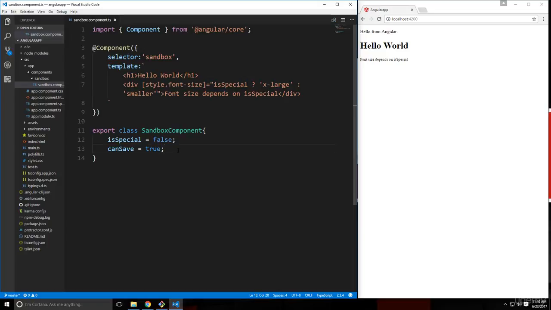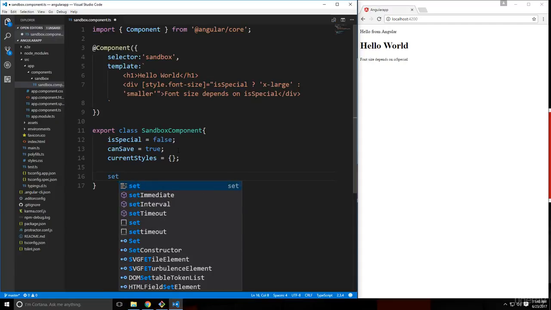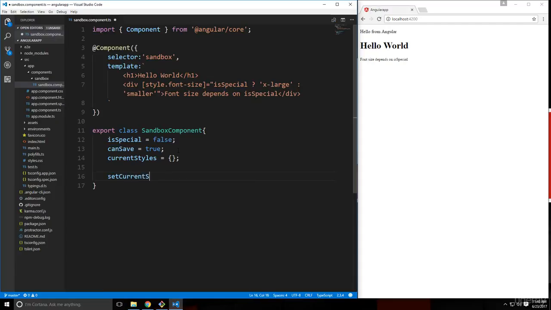So what I'll do is create another property here called currentStyles, and set that initially to just an empty object. Alright, and then we'll create a function, and we'll say setCurrentStyles. Okay, that's going to be a function, and let's say this.currentStyles is going to be equal to an object, and we're going to set some stuff here.